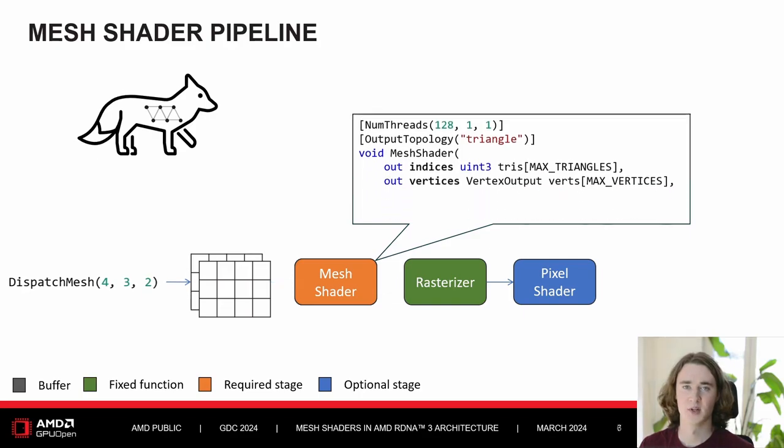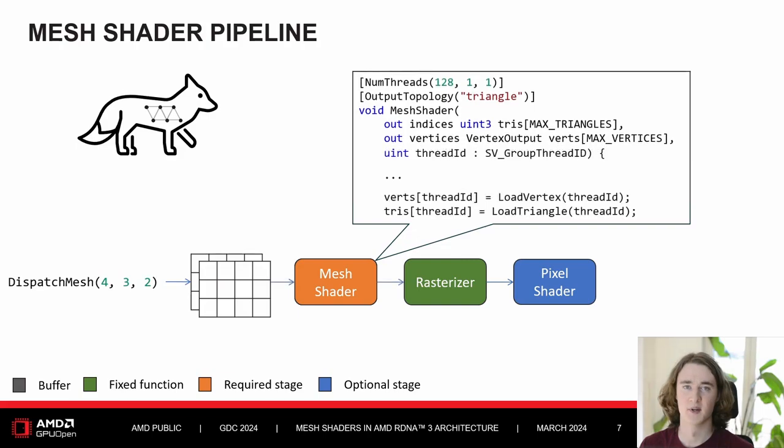Now, those output arrays are then shared across the entire mesh shader thread group, meaning that in this case up to 128 threads can work together on creating the output. And we'll hear more on how to optimally write to those arrays later on. For now, let's focus on how we can get data into our mesh shader. If you take a look at the graph below, you'll see there is no longer an input assembler in our pipeline. So that means we'll need to take care of this ourselves.